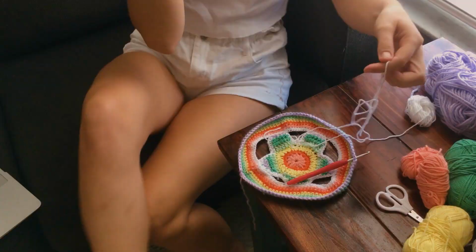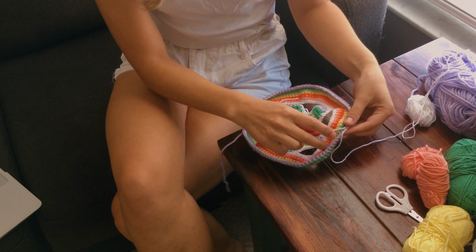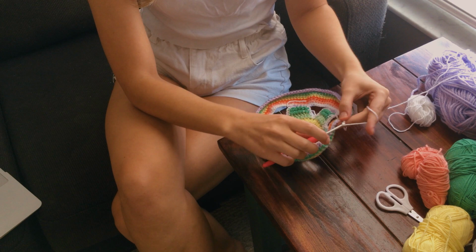At this point in the top, I'm now going to start connecting the top cutout portion with the bottom part of my halter. So I'm just attaching the yarn right below the little side arm of our star, and then I'm just going to chain up five.